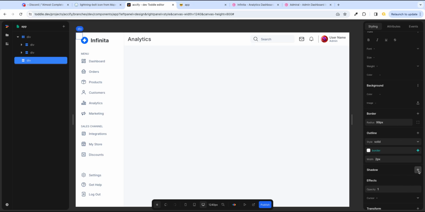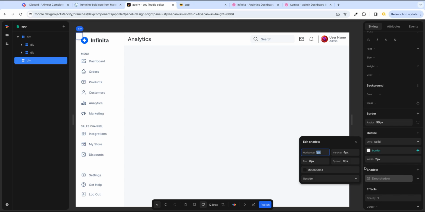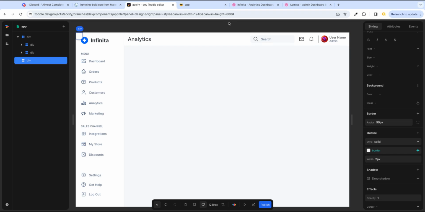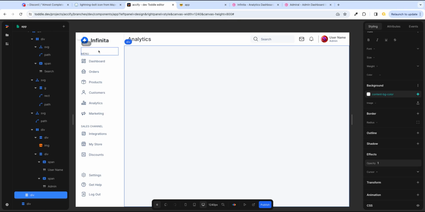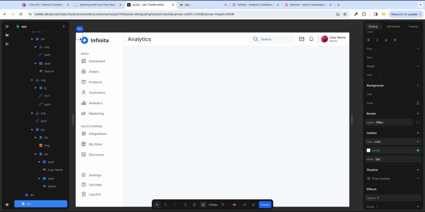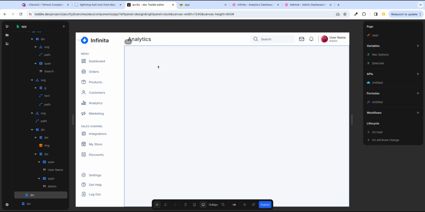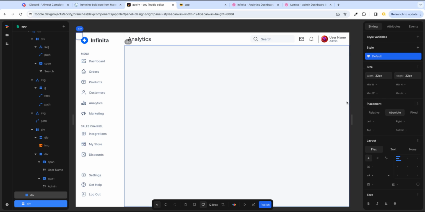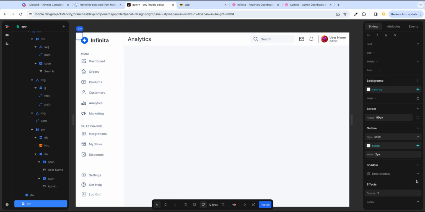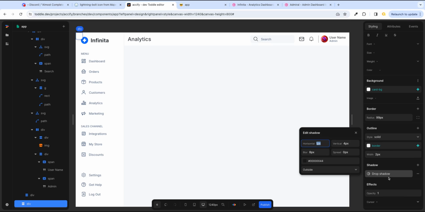So to add a shadow, click plus. And I think we might just leave it there as it is, because it's already put a little bit of a shadow on there, hasn't it? If you look, it's transparent at the minute. We probably need a fill color, which is going to be white. So let's set a background color, which is going to be our card BG, our white color. Okay, and that stops that. Let's leave the shadow as per the default for now, because we can play around with shadows. If we want to get that back, we just go shadow, drop shadow, because you can add multiple drop shadows depending on the effect that you want.